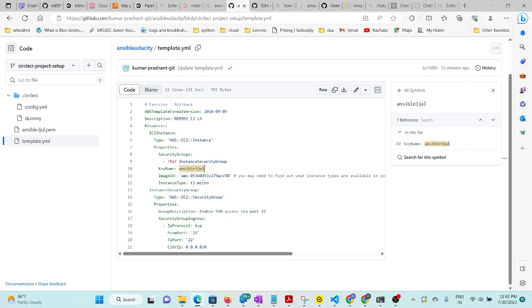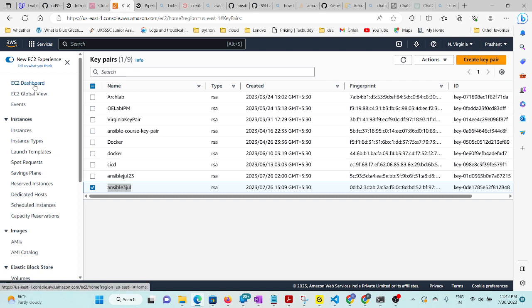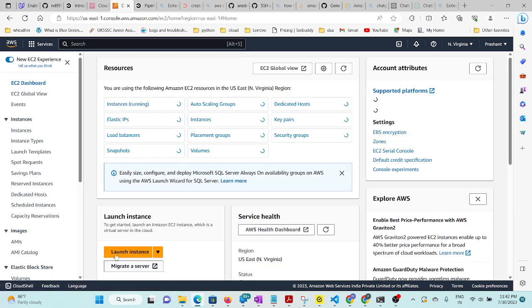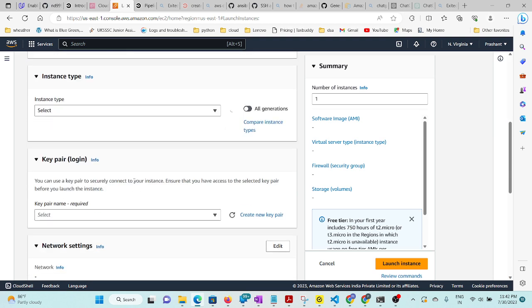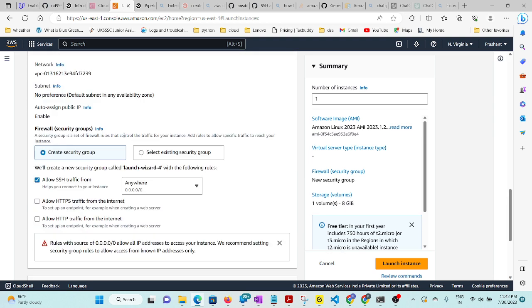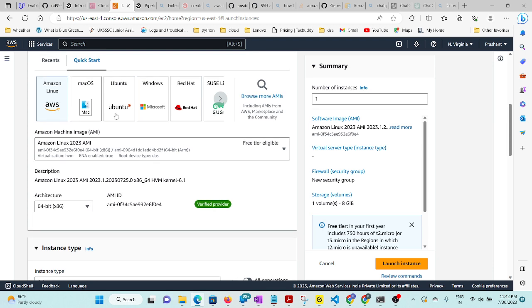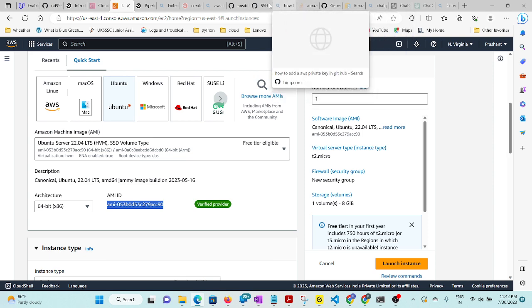Image ID. Image ID, in EC2 launch instance. Then Ubuntu, and this image ID you can give.